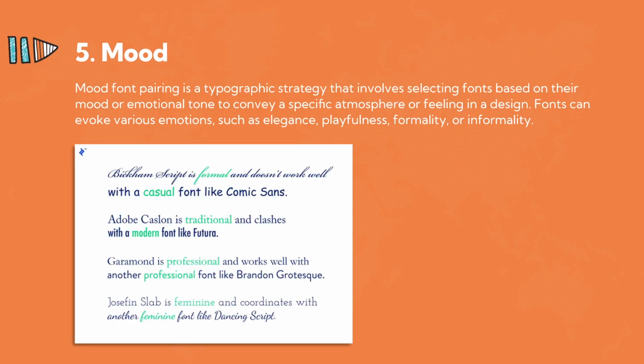You can also pair fonts using mood. Mood font pairing involves selecting fonts based on their mood or emotion to convey a specific atmosphere. So you've seen wedding designs or wedding fonts being, you say, passive, decorative. Yeah, so that is using it for mood. You've seen, let's say, toys for children or brands targeted to women. They have this playfulness mood, which is basically using fonts that adhere to that.